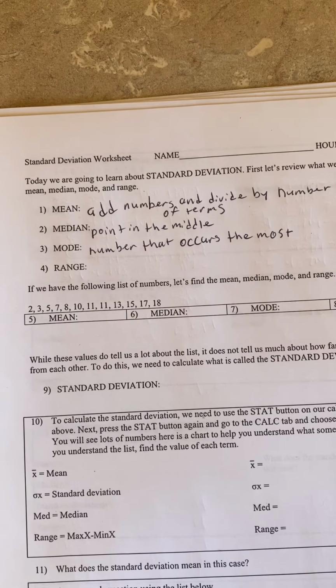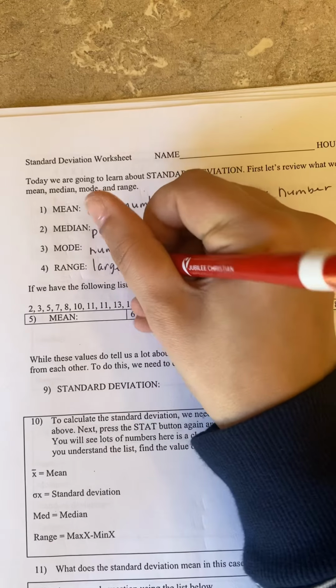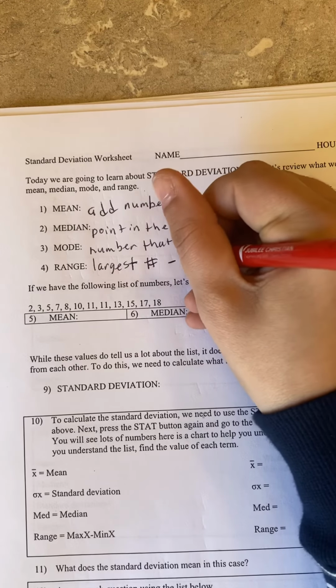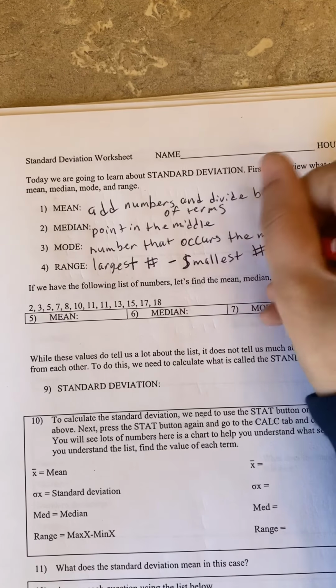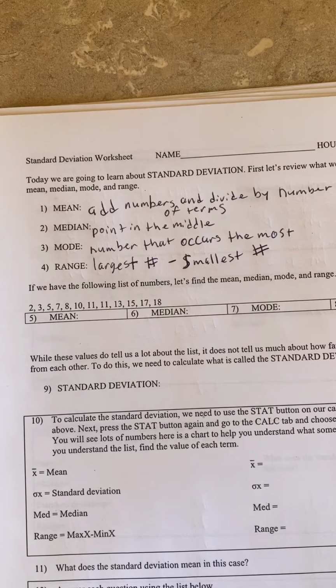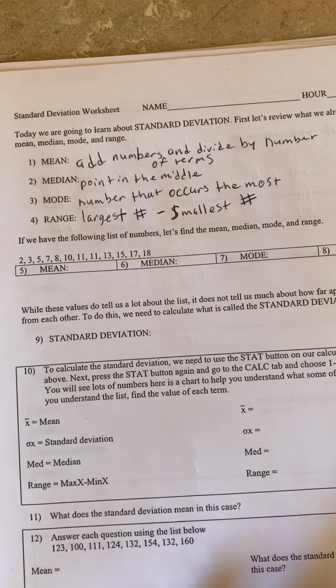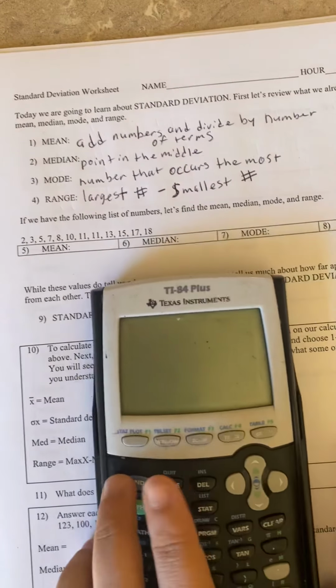And then your range is your largest number minus your smallest number. Okay. So for example, if we have a list of numbers, to find the mean, median, and mode. That's what this first 8, I'm going through 5 through 9 or 1 through 9 with you, and then I'll leave you alone to do the rest, okay? So first we're going to find the mean. So again, remember the mean, you add up all your points and divide by however many numbers there are.